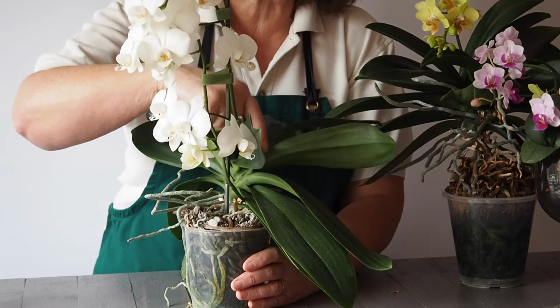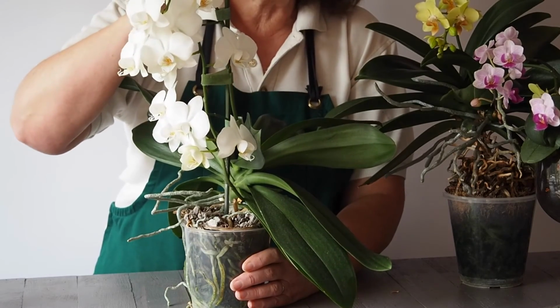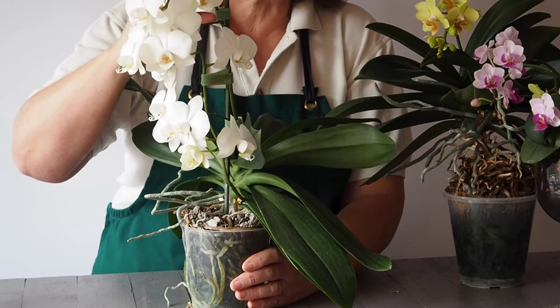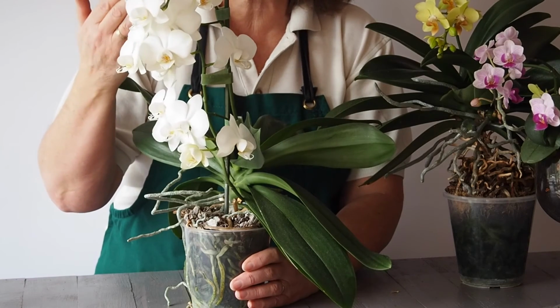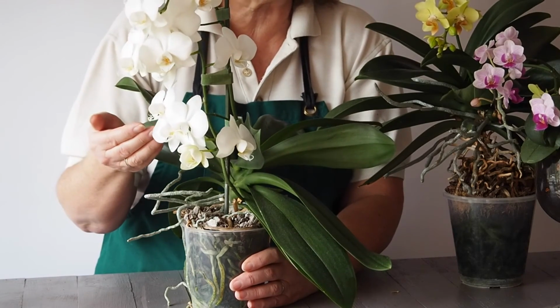And if you trace the flower stem back down, you'll actually usually see where it was done. It looks fairly ugly, but it doesn't harm the flowers. It's just that it will only happen to that flower stem. And from then on, you'll have a perfectly healthy plant, but it'll have white flowers. They use white because the dye shows the most easily. So you have to just enjoy it as a white plant, I'm afraid. I hope that helps.